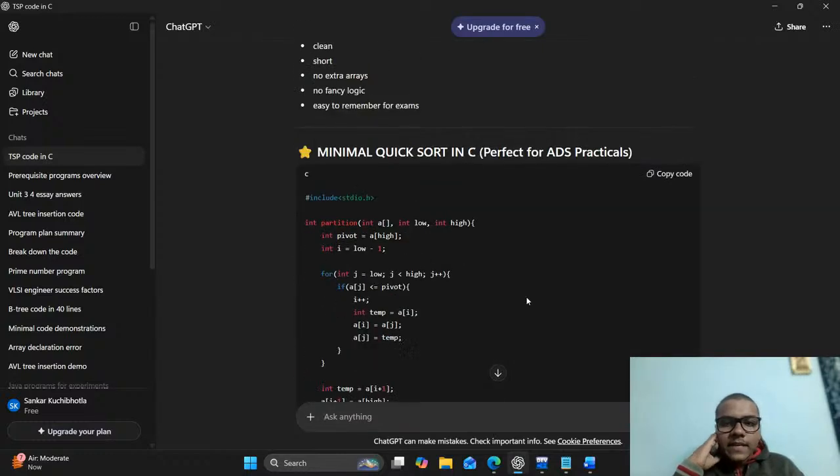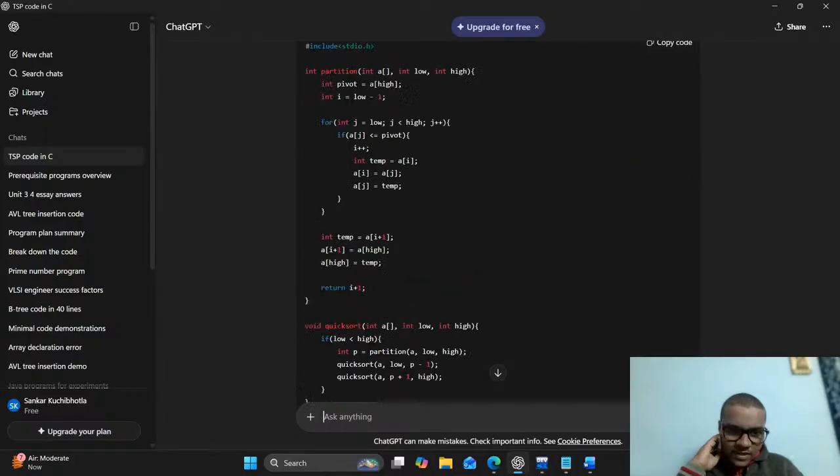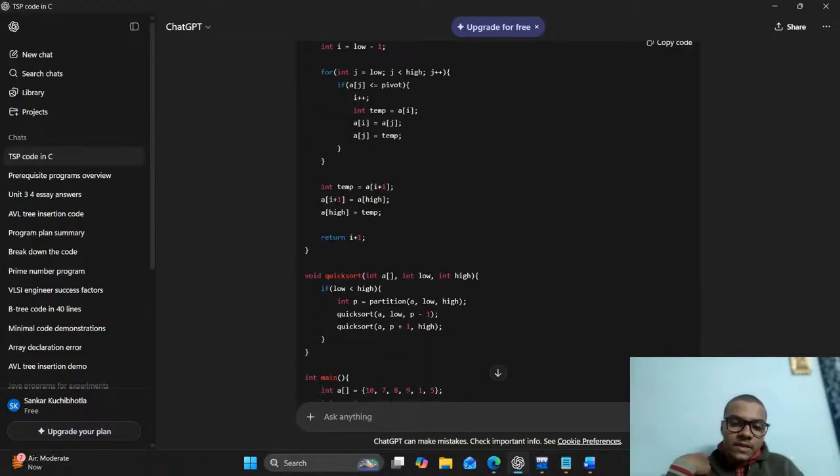Okay, ChatGPT doesn't really know how to count the lines of code. If this is 25 lines of code, I don't know what to do. This is a sorting logic, I can see that, and this is another sorting logic, I can see that as well. Now we need to spend some time understanding it.